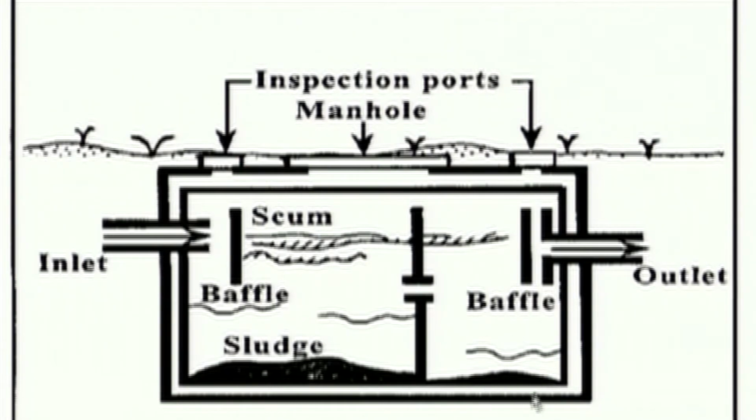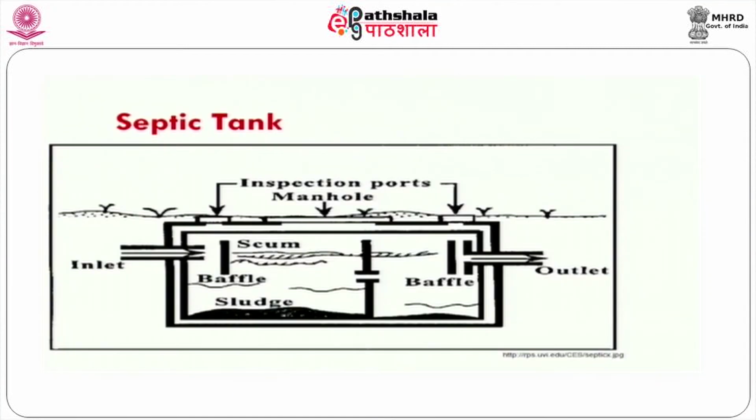Here some sludge will be generated during anaerobic decay, because if you investigate the performance of an anaerobic system, only 5 to 10% of BOD will be transformed into biological solids. But in an aerobic system, roughly 50% of the input solids will be converted into biological matter. So, solid production is very low in an anaerobic system; only 5 to 10% of the input solids are converted into biological solids during anaerobic transformation. That is why we need only a little space to accommodate digested sludge within the reactor.